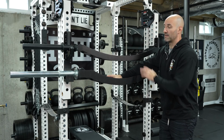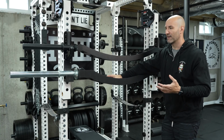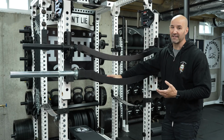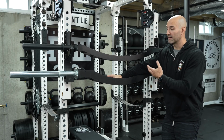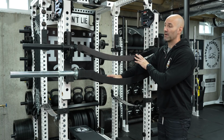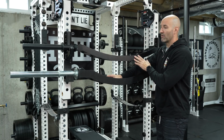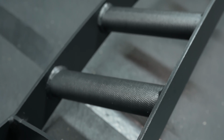I then got the Arch Nemesis bar second, and that probably set me up for a little bit of a failure, only because when I first opened this and picked it up, my first impressions were literally, this thing feels like a toy, comparatively speaking. Part of the reason is the finish. Obviously, this is more of a budget brand at the cost, but the powder coat is this cheap, kind of shiny and glossy feel that has a little bit of slip to it.